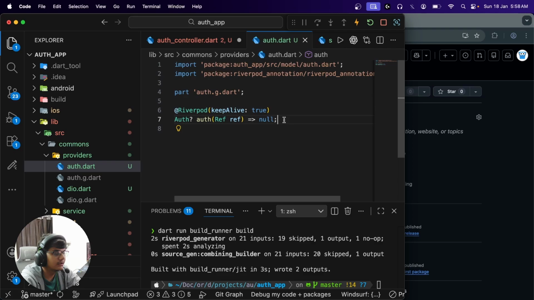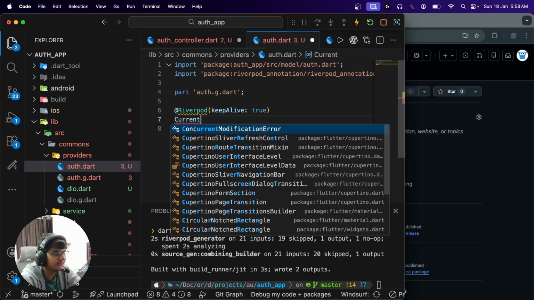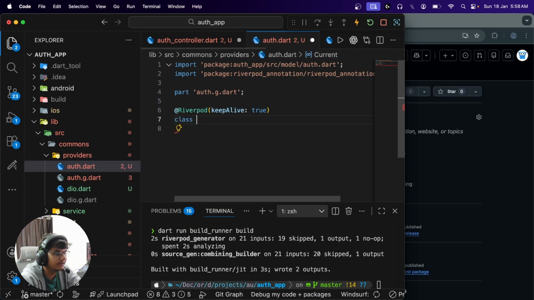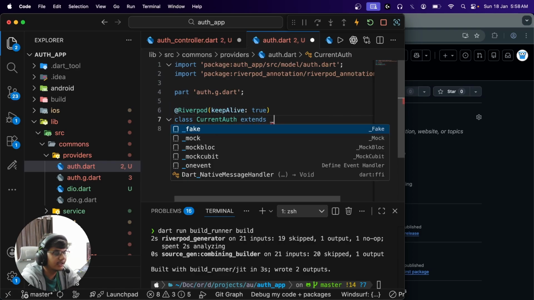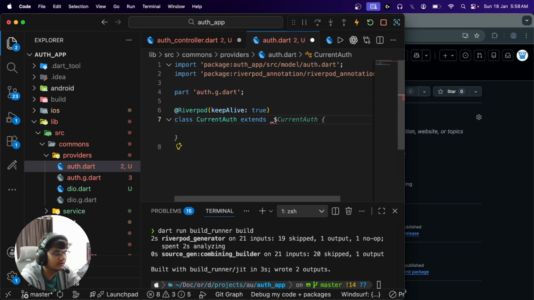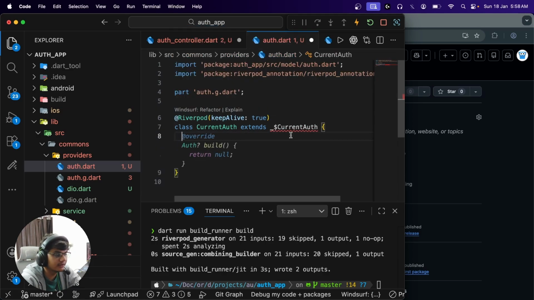So let's not call it auth like so. Let's call it current auth. So we need to have a new class CurrentAuth extends something like $CurrentAuth, and this is the new standard for writing new Riverpod providers.